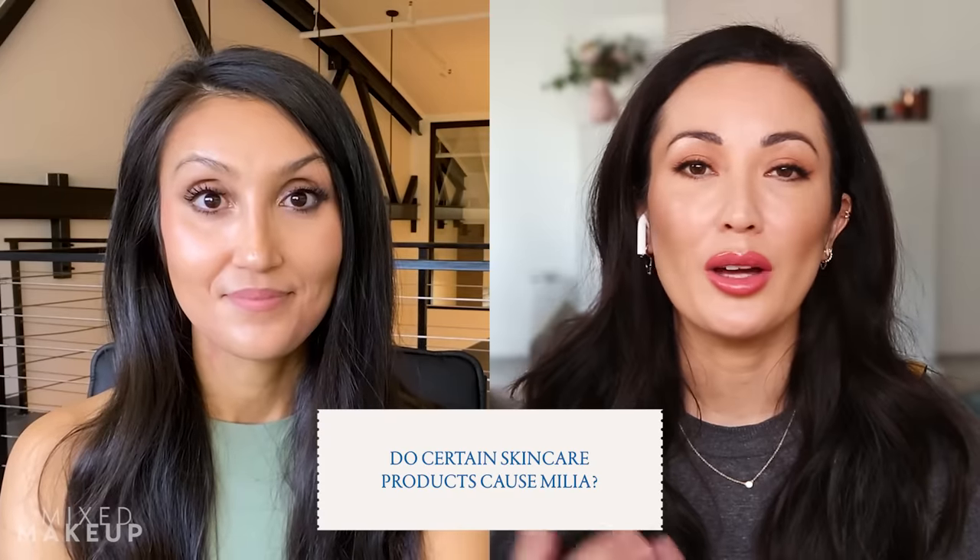When it comes to occlusives — somebody using a thick eye cream or slugging, where they put petrolatum on their face — it's not necessarily the ingredients causing it, it's what the ingredient is doing to the skin, which is occluding the area. Really oily makeup removers around the eye area can clog these areas and potentially cause Milia. I always recommend a micellar water for eye makeup remover. Although I love petrolatum for the lips, I wouldn't really recommend it for full face use unless it's after a peel. Being aware of the products that you're using is really important.